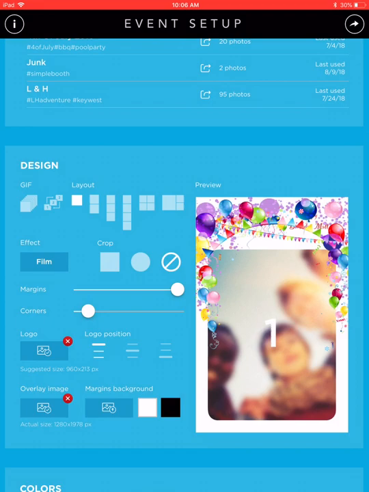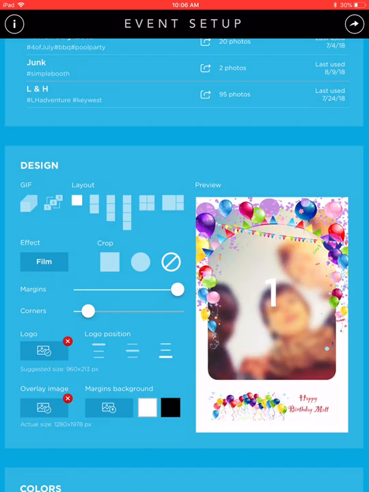We're going to click on all photos and we're going to the overlay I just made right over here. And the logo is at the top underneath the overlay. So let's put the logo position at the bottom by clicking on the three lines with the bold line at the bottom, right next to that logo there. So that looks pretty good to me. The overlay does eat into the top of the picture a little bit, but you can just tilt your iPad so it is a little bit higher so that doesn't affect you.